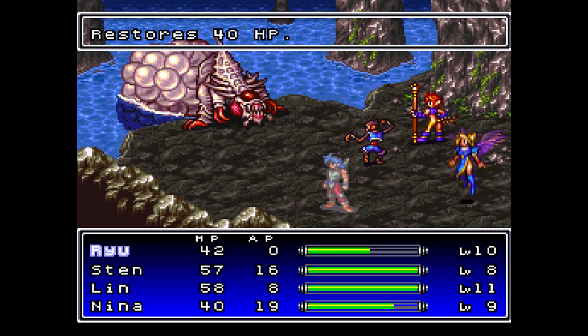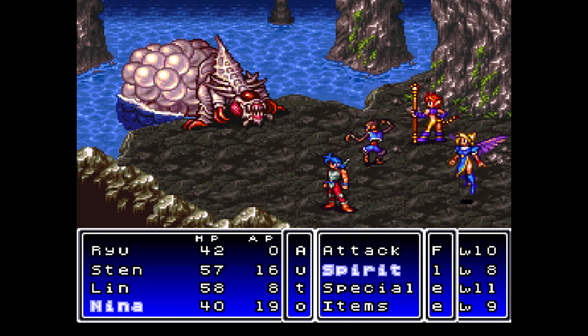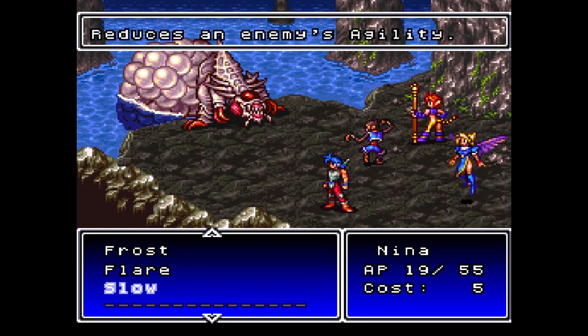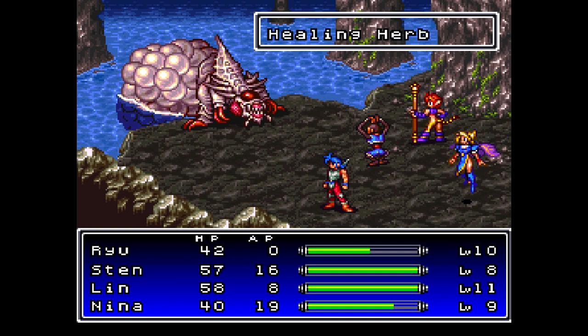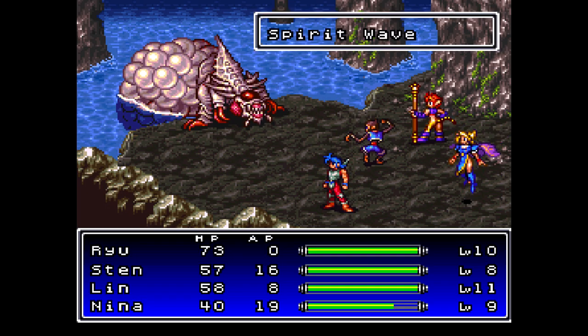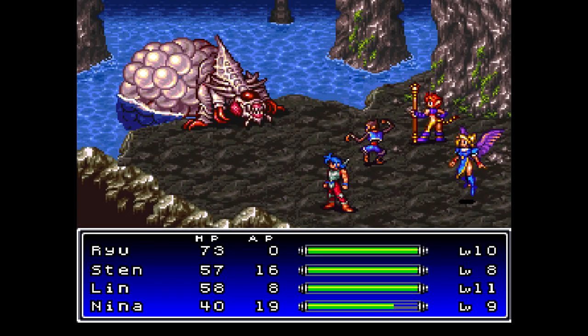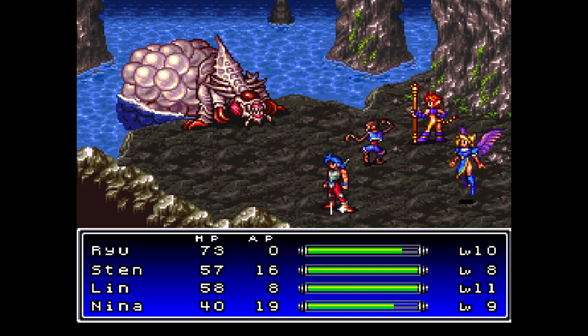Let's see. Let's go like that. Yeah, let's get some attacks in. I was thinking about maybe using an herb on Nina there, but I think we'll be fine. He's not going to one-shot her with Fire Breath anyway. And in all likelihood, use Spirit Wave there.